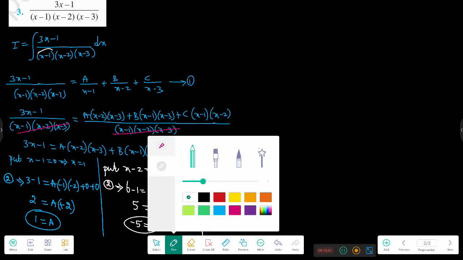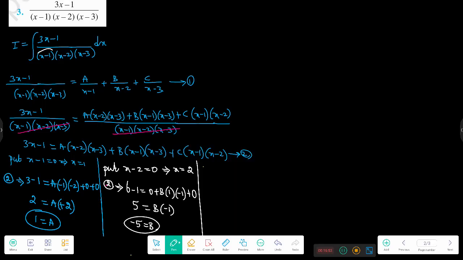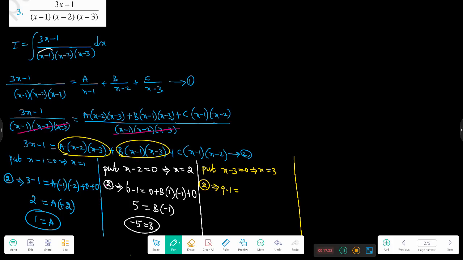Next term. What is that? Put x minus 3 equal to 0. This implies x is equal to 3. Now equation 2, here listen, x value 3. When you apply 3 instead of x: 3 threes are 9, 9 minus 1, 8. Or else you write 9 minus 1 in one step, which is equal to... Now listen, where all do you have an x minus 3 term? The A and B terms will become 0, because here we have x minus 3, and here also x minus 3.